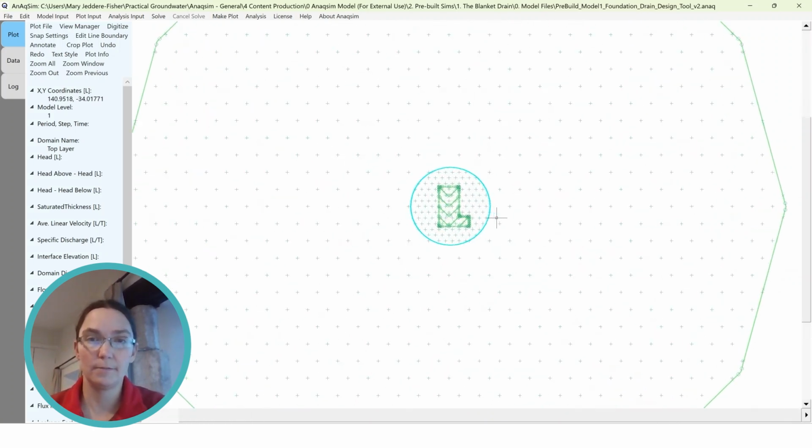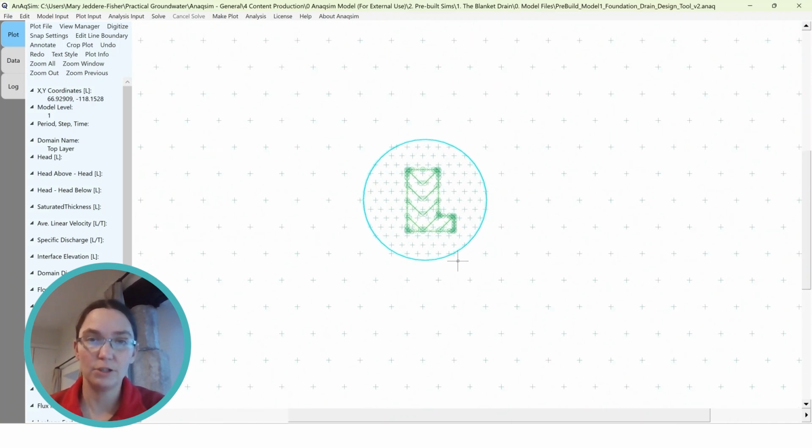If I zoom in, we've got an L-shaped building in the middle, which is what we're trying to drain the foundations of. The little green lines here, they are the collector drains. The blue circle, slightly outside of the building, is showing an area where we want a bit higher resolution of a model.